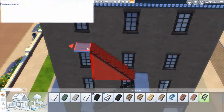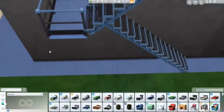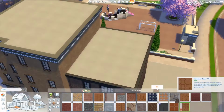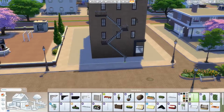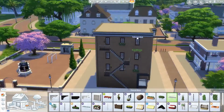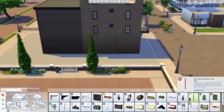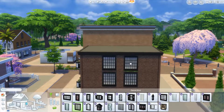What else? Oh yeah, I found pictures online because I've never been to USA. I found pictures online from Williamsburg, and I figured out that all of the buildings have fire exits, escape exits, in the front with the stairs and stuff. But I didn't really want to add them in the front, even though I know that this building is most likely next to another, which makes sense in reality. And on the back of it, there's still again another building, so it would not have windows and greenery and stuff like that.